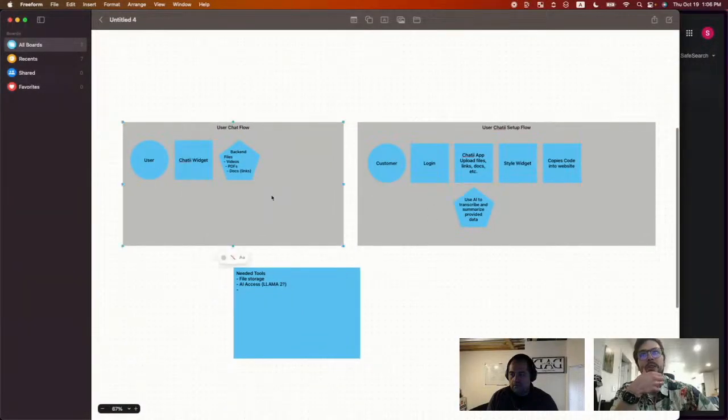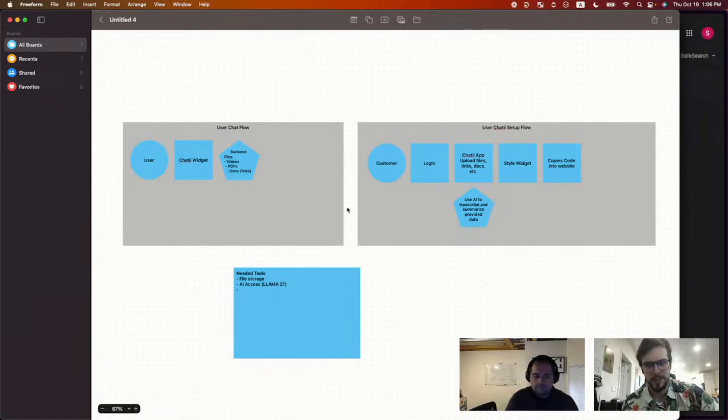So last time we have our user chat flow and the user chatbot setup flow. We know the two things that we're going for. You could probably niche this down even harder and just say, if you're on Kajabi, or if you're using, I don't know if Gumroad lets you do online courses, or maybe your course is built in Notion.